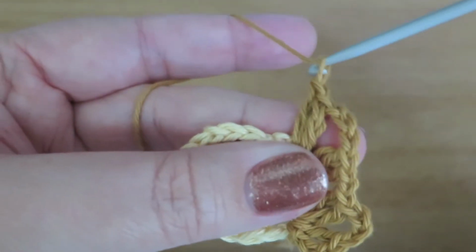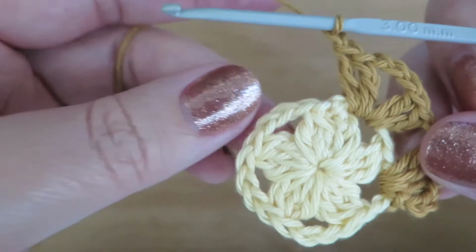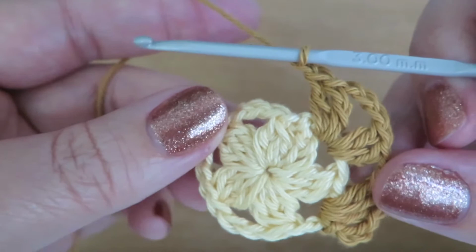And then 1 chain to get us over that bit there and start working in the next chain space. So I shall go round and come back when I finish doing that bit.